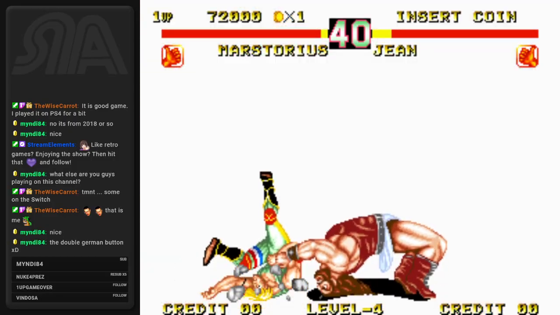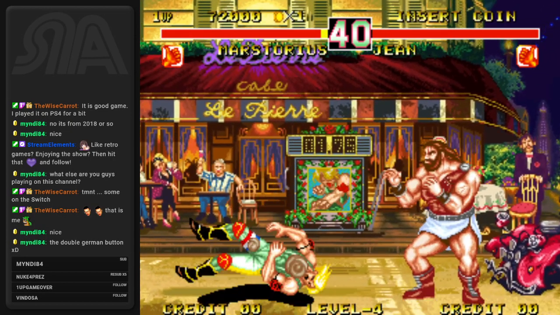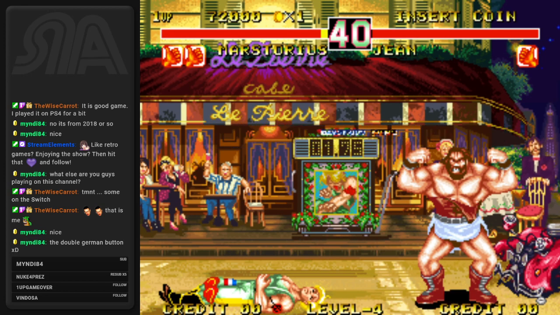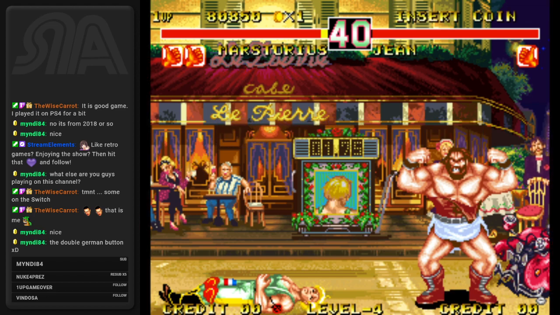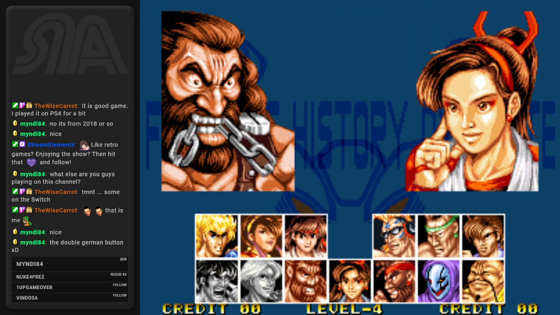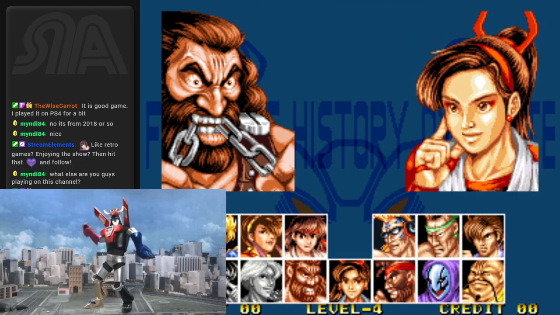Yeah! Take it, boy. Gene boy. Mars Torius wins! The double German's on the punch button. I accidentally hit the kick button when I was trying to do that one.